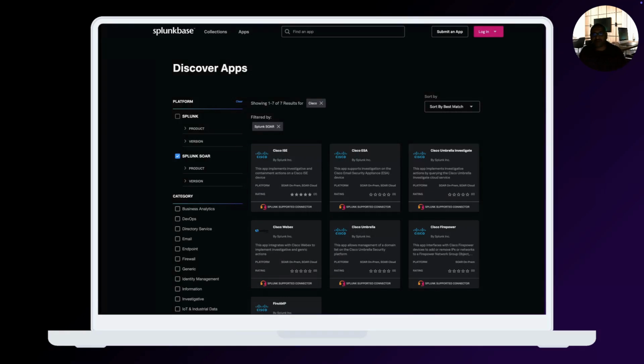So just for your context, not all the applications available in Splunkbase are SOAR apps. Precisely what we need are SOAR applications which can give us the events through which you can take actions around it. If I search Splunkbase using the SOAR applications alone, it's going to list these applications: Cisco ISE, Umbrella, Firewall, Firepower, WebEx, even FireApp. Using these, you are able to create your Splunk SOAR playbook.